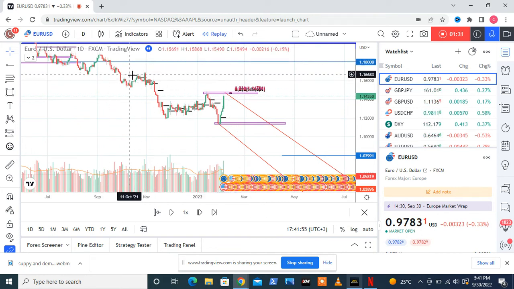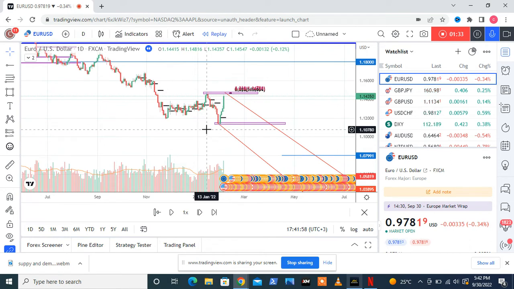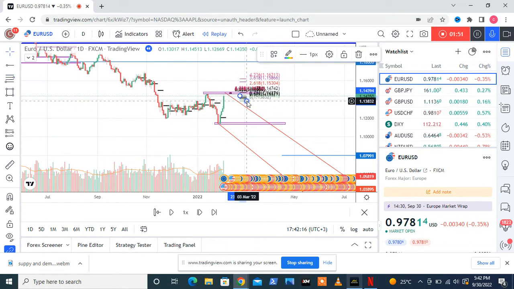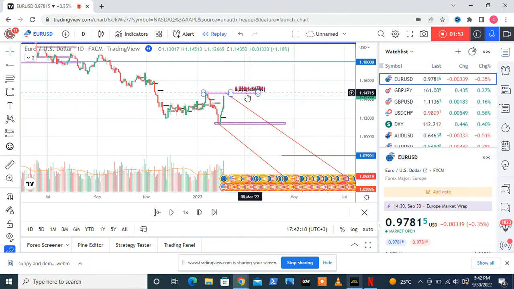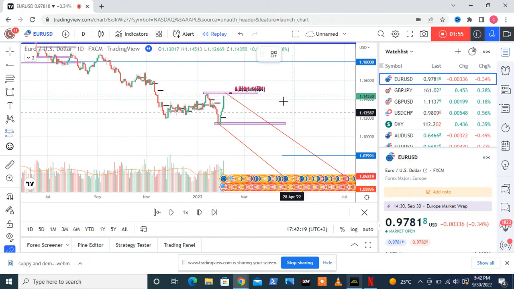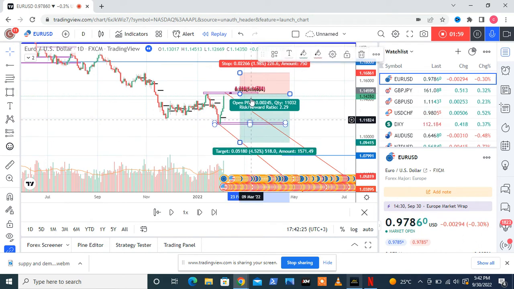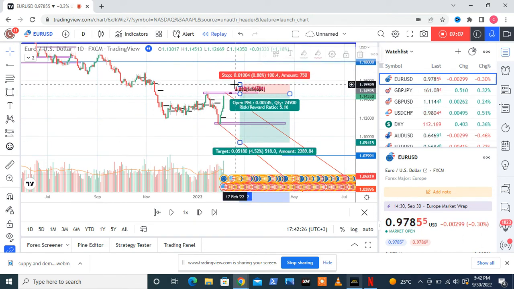Because the market is going down, we want to look for selling opportunities only. So if I see the market is here, I know I want to sell. Why? Because we're on a downtrend and we are at resistance. The current market is testing this area. If we take our sales from here, it will look something like this. You put your entry there, and then you put your stop loss around there.